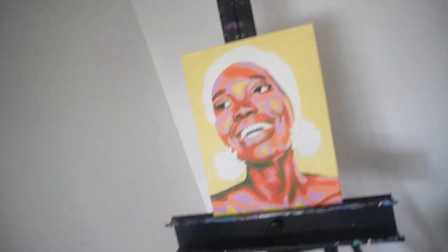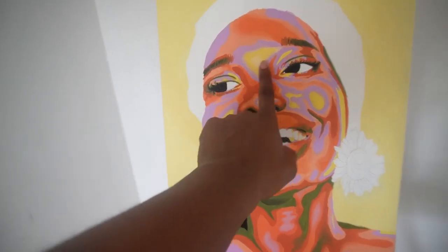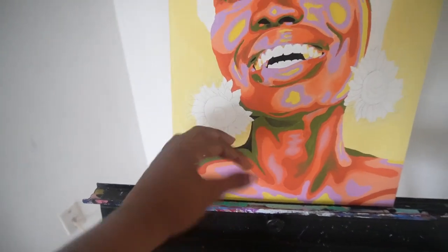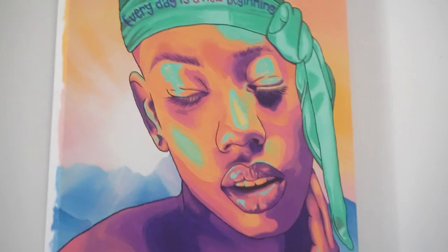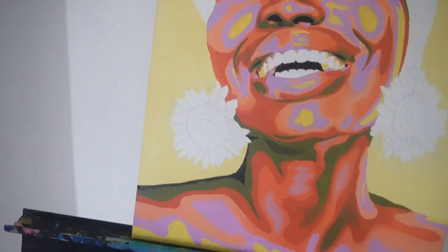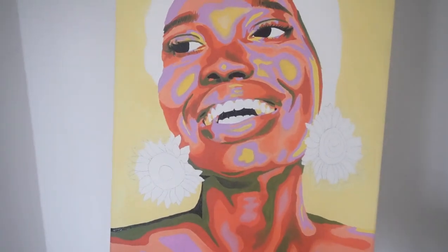So I'm going to mix a new yellow right now. I don't want to use the same yellow that I've been using. Right now I have two different yellows. I have the background yellow, which is a bit lighter than the yellow on the face, but the yellow that I'm going to use for the sunflowers is going to be more of a deeper color, kind of like this color here with my New Beginnings painting, like that goldenish yellow. Yeah, that's what I'm going to go for with this color. So let's mix some paints.